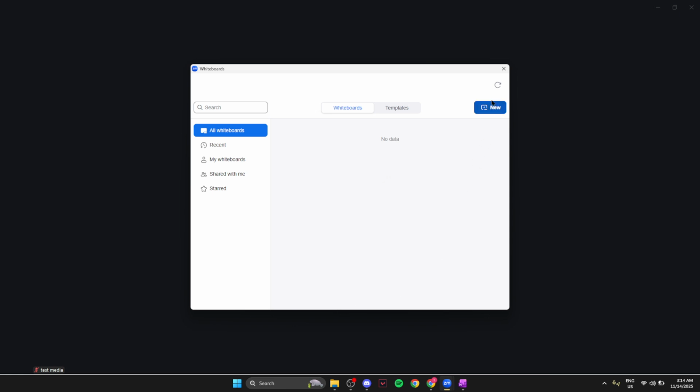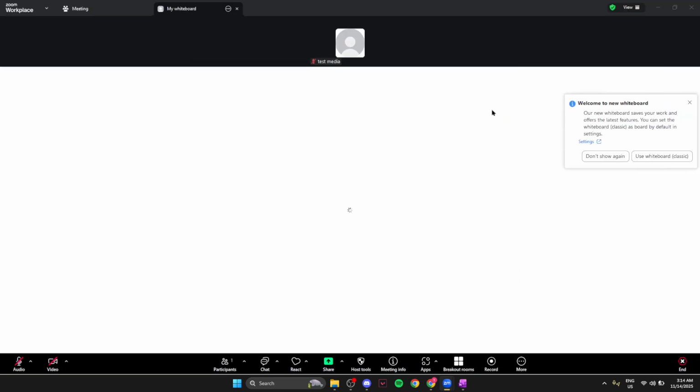With the whiteboard up and running, you'll notice a set of annotation tools. These are located on the toolbar, which often appears at the top of the whiteboard. Here, you can draw, type, highlight, and more. Each tool has its intended use, whether you're underlining key points or sketching a quick diagram. Feel free to explore these options and become familiar with their functionality.